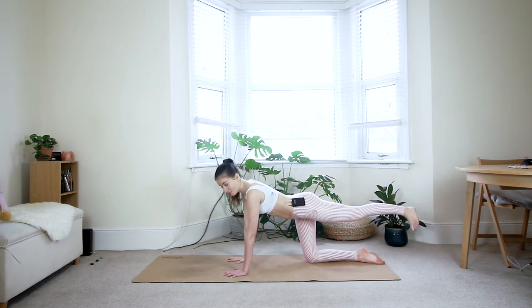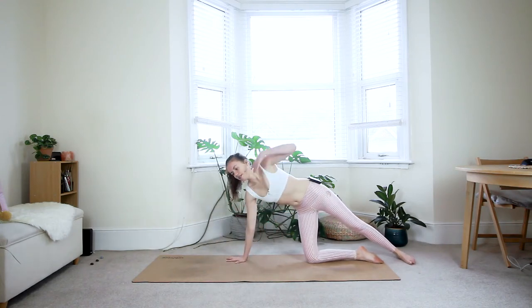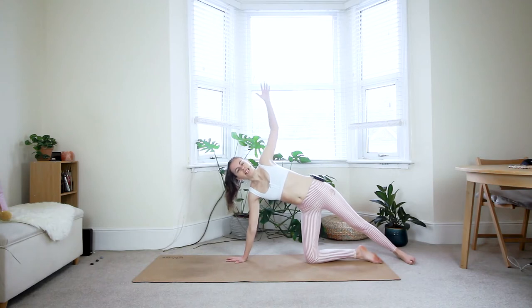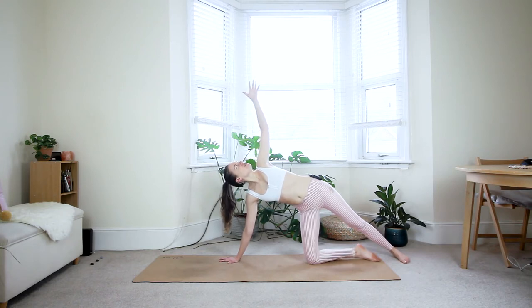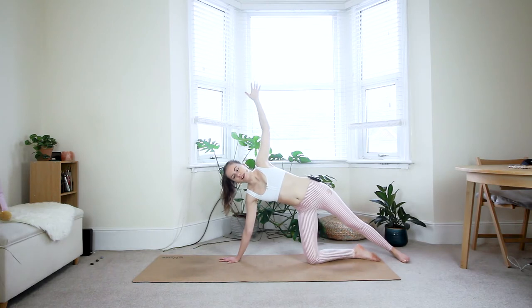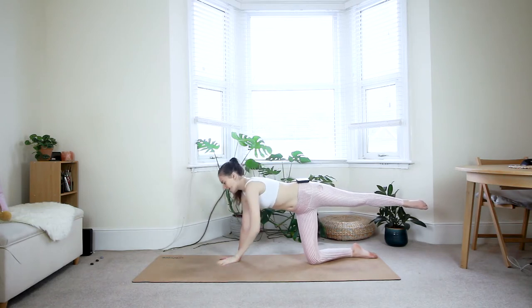Exhale — place your right hand down. Left foot steps behind the right one, creating a line from the right hand all the way to the left foot. Reach your left arm up. Imagine squeezing your body into one plane — engage your booty muscles to push your hips a little more forward. They will have a tendency to kind of peak outwards, so you want to suck them under. Core is nicely engaged. As long as it feels good, you can look up towards your left thumb. Option two: lift your left leg off of the floor for more of a challenge. The biggest tip is to engage your glutes — squeeze your butt cheeks together — and press the tops of the right toes down into the floor. Last inhale. Exhale — bring it down.